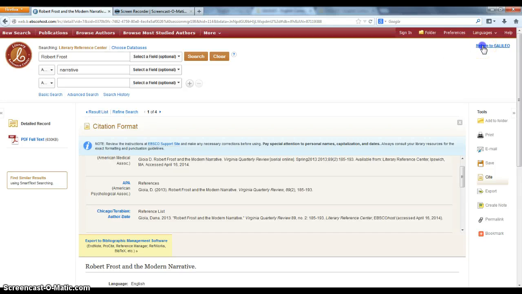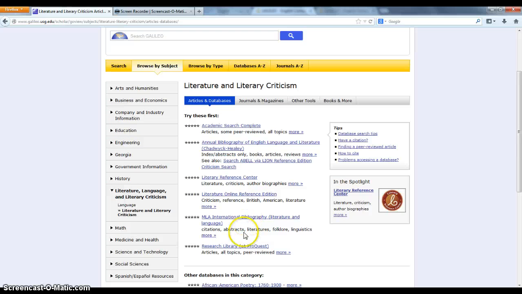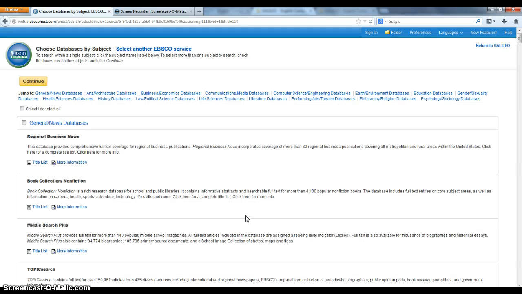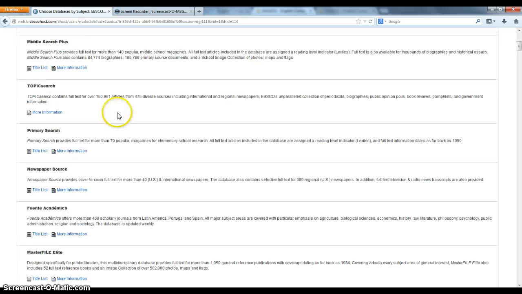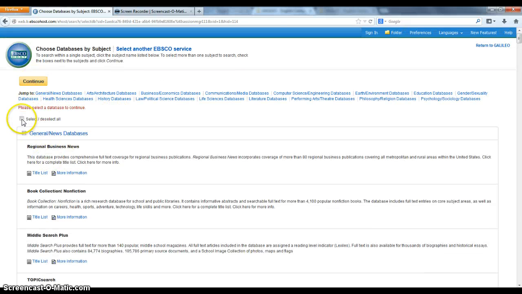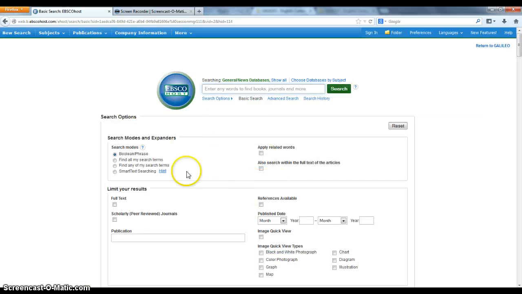One more time, let's return to Galileo here. Walk down to, let's look at MLA. MLA is the one a lot of people in my field use. I found that it's not as useful as some of the others. As a matter of fact, it says to search databases here, so that's not really helping us, I don't think. Let's just click on continue. Oh, we have to select all of them, see what happens. MLA can be helpful, but again, it works just like the academic search. Complete scholarly full text articles is what you're looking for here.